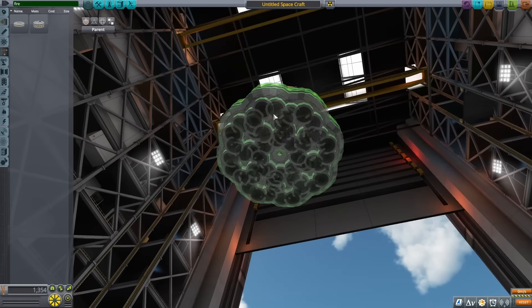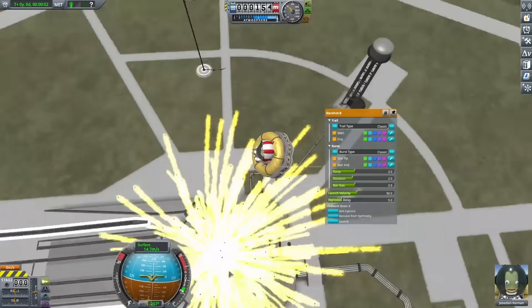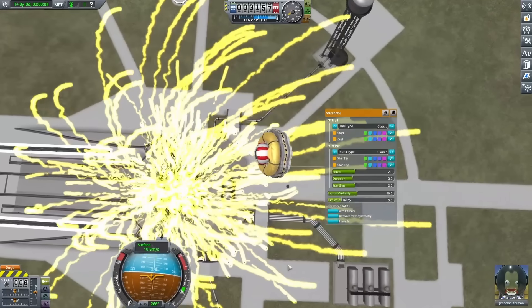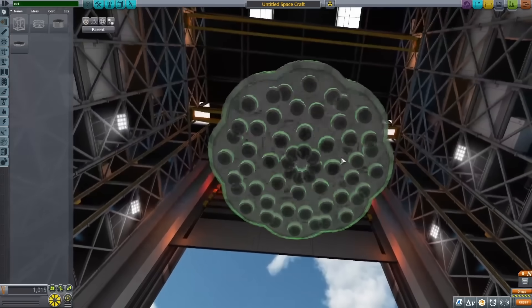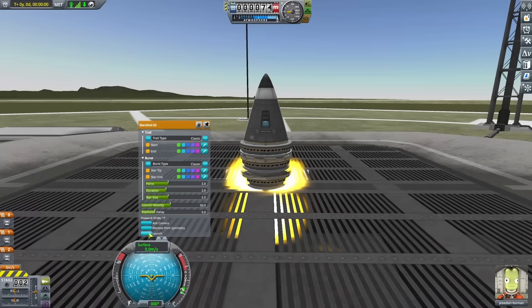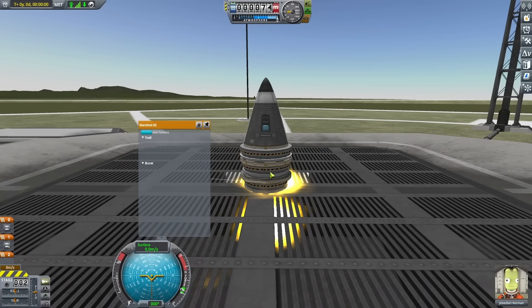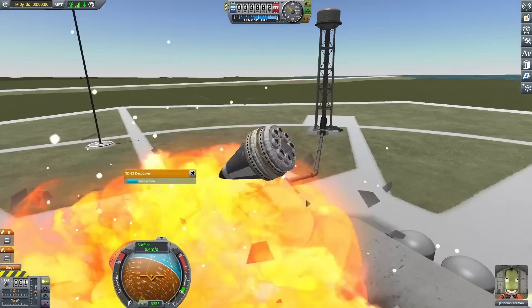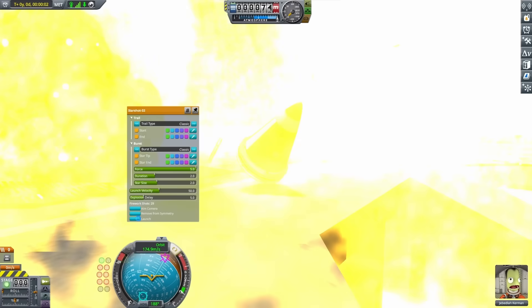Firing off these shots was definitely a little bit laggy, and after trying this I realized the better approach was actually just to stick with the 8 firework variant, as that got me the most thrust. The issue is I didn't really get all that high, and I was gonna need a lot more stages. The problem was I was so heavy with all these stages that the first couple weren't really generating any thrust, and it was also so laggy it ended up crashing my game.